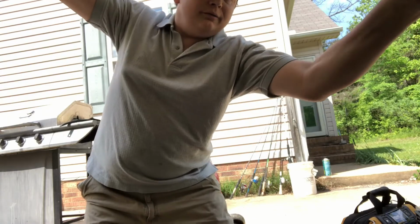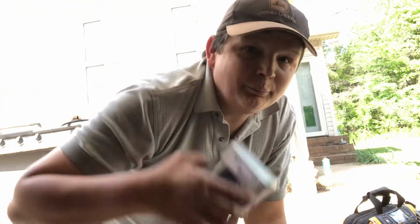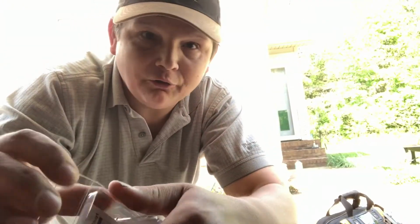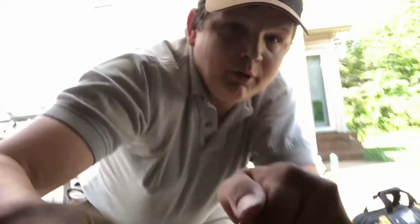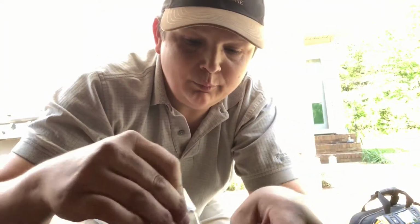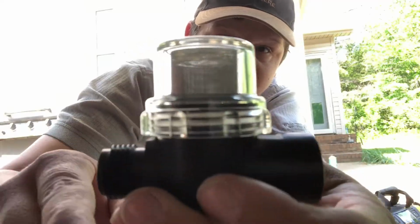Hey everybody, it's me again. Back in the garage, working on the water pump. I got a part. I don't know how well you can see that with this camera, but it looks a little different than the other one. But the parts guy thinks it'll work just the same. It's basically made exactly the same as the old one.